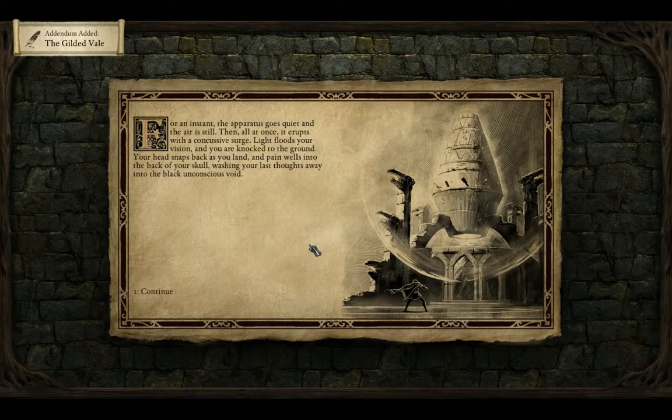For an instant, the apparatus goes quiet and the air is still. Then, all at once, it erupts with a concussive surge. Light floods your vision and you are knocked to the ground. Your head snaps back as you land, and pain wells from the back of your skull, washing your last thoughts away and into the black and conscious void.